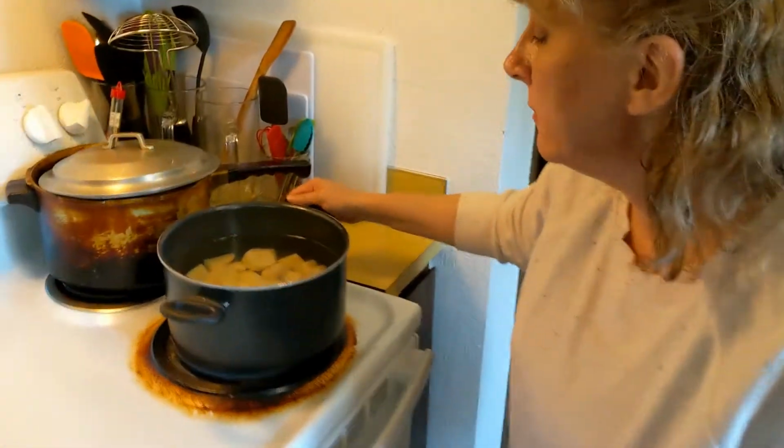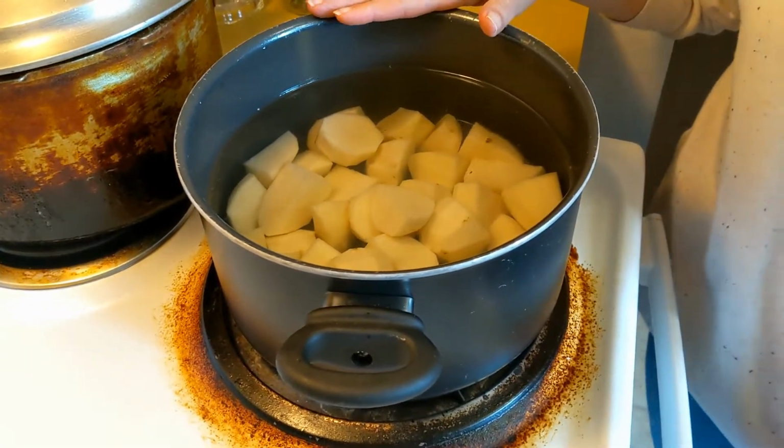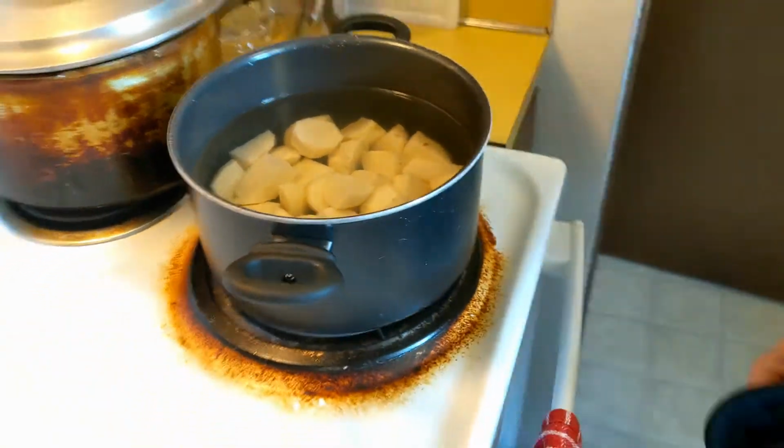So I've got a bunch of potatoes here, peeled and quartered. They're going to go on high. They're starting in cold water. We're going to make mashed potatoes.